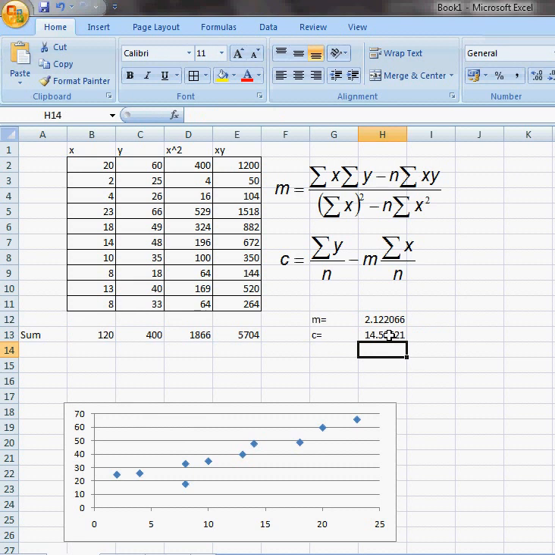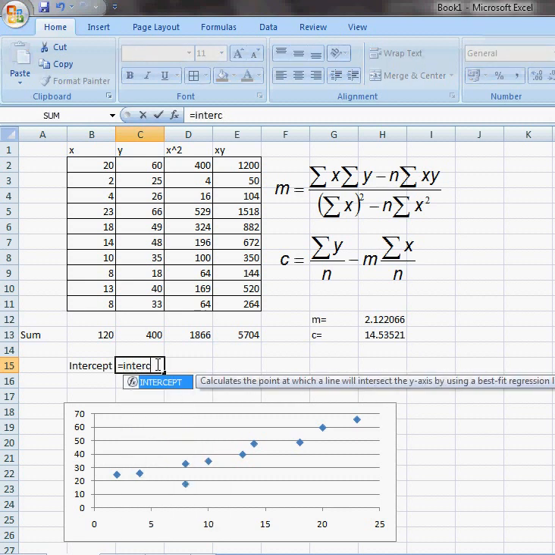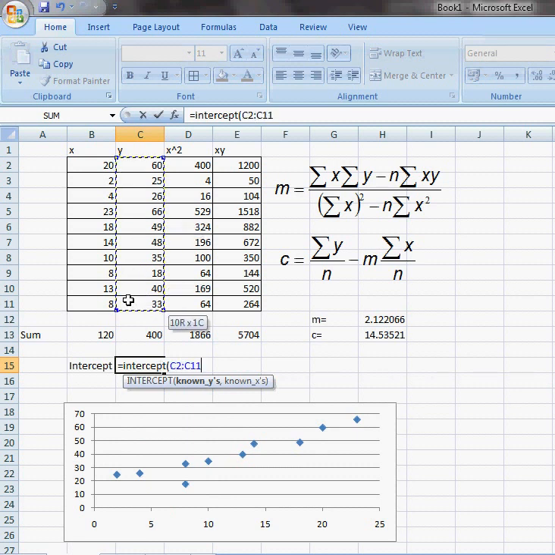Now, as an aside, there are two other ways of doing that in Excel. That's the way that we've done it, using the formula as it was given. But there is an inbuilt formula called INTERCEPT. If we do equals intercept, open brackets, we have to put the y's in first. So I choose C2 to C11, comma, and then we put the x's in.